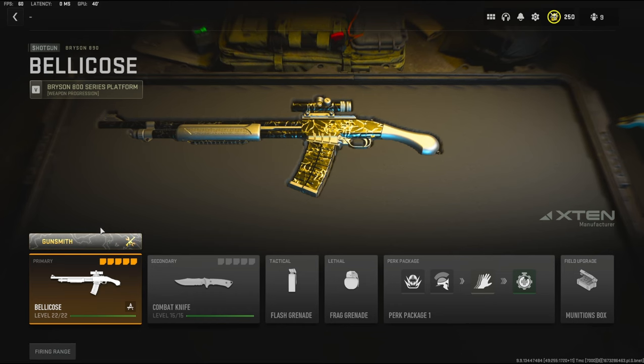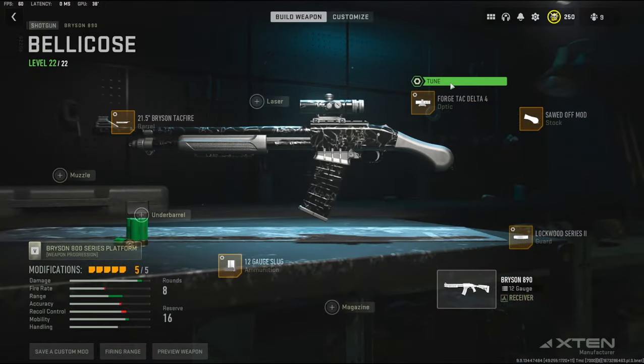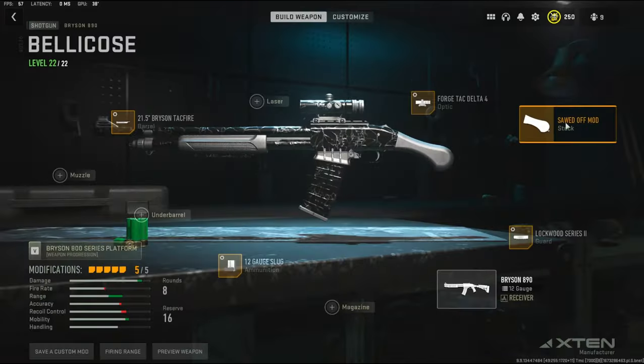Let's get straight into the attachments. To make it into a sniper, or kind of like a sniper, I went ahead and threw on the Forge Tac Delta 4. It's a 5.5x magnification, and it just makes it kind of like a sniper. On the optic tuning, I'm going with -2.32 ounces to the weight to add aim down sight speed, and 0.56 inches to the eye position to make it closer.